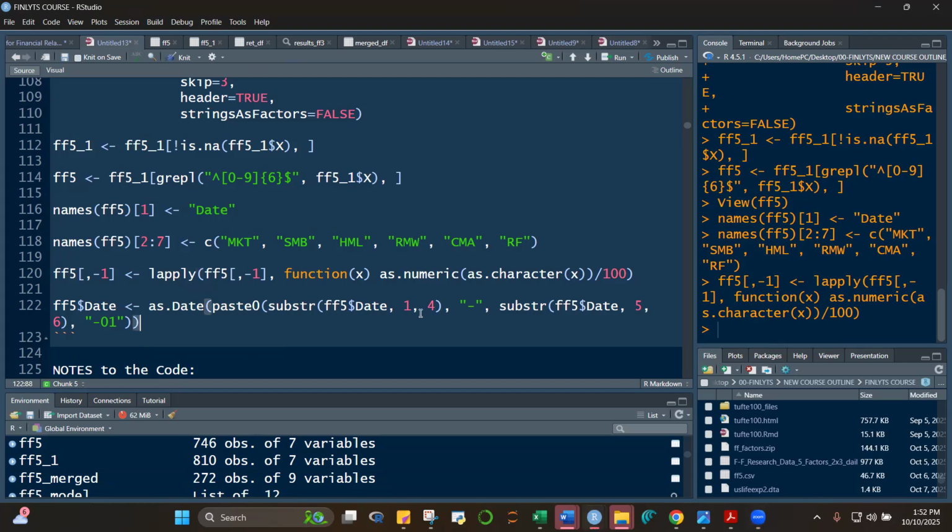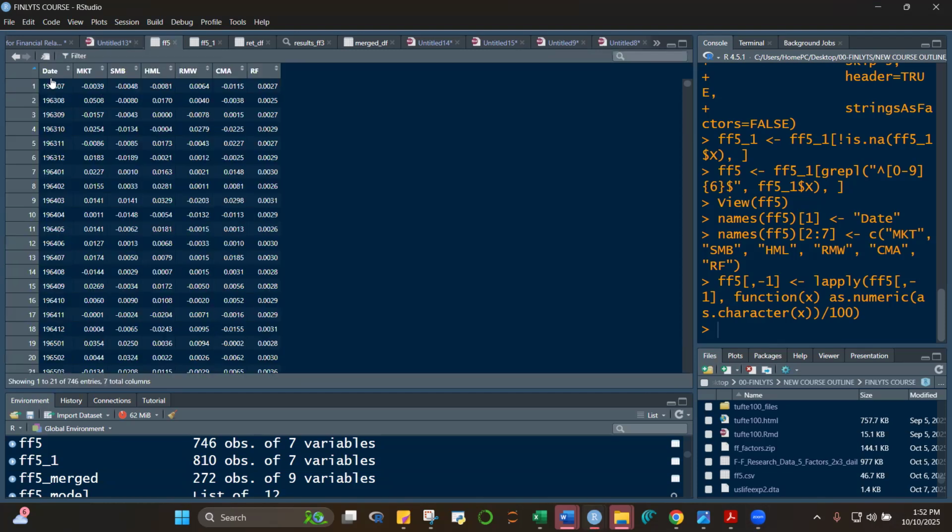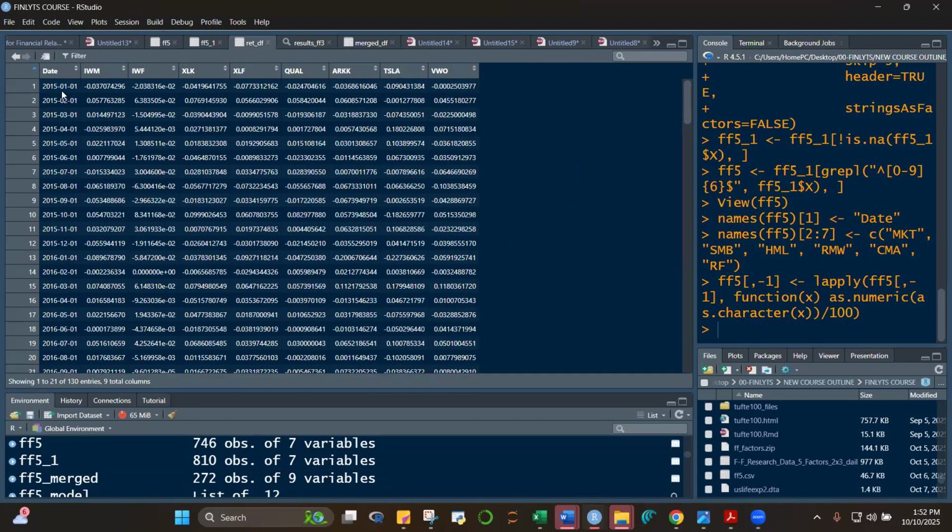And then this one, class, take a look at this. The problem we have is that our date, class, is not the standard date. This is YYYYMM. We would want to replace it by YYYY-MM-DD. Why is that so, class? Look at our return data frame. We should change our FF5 into this type.